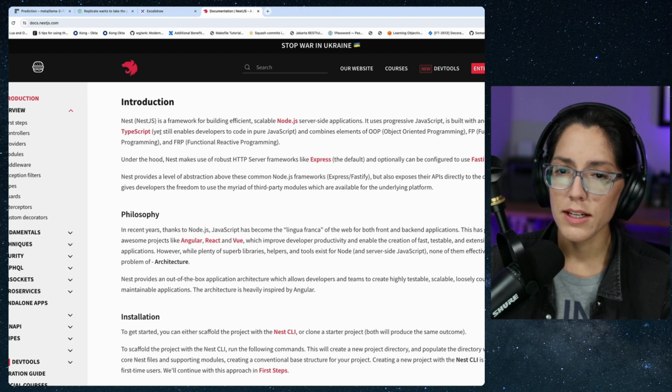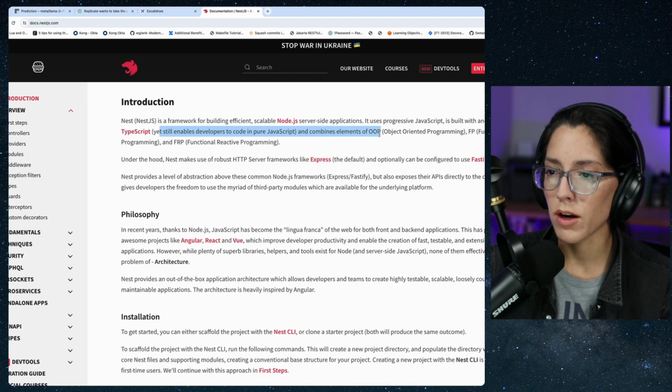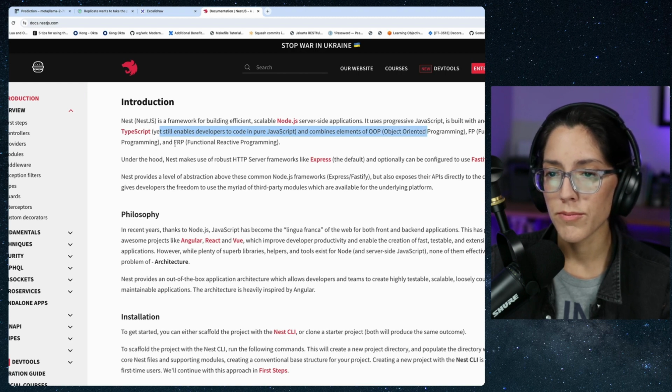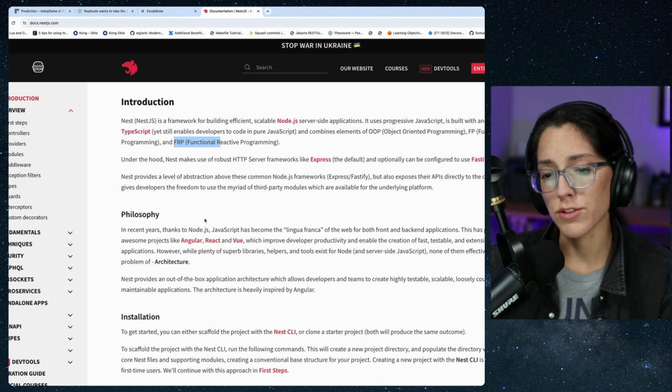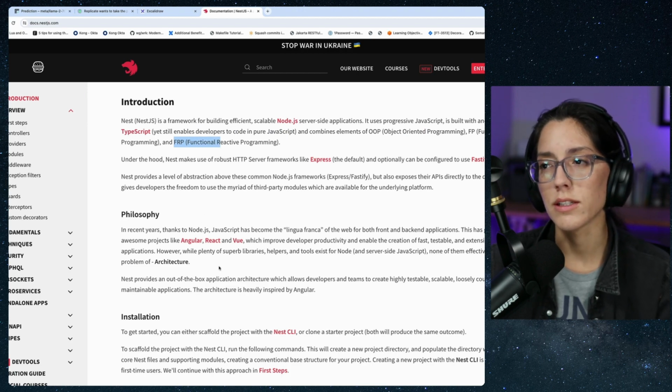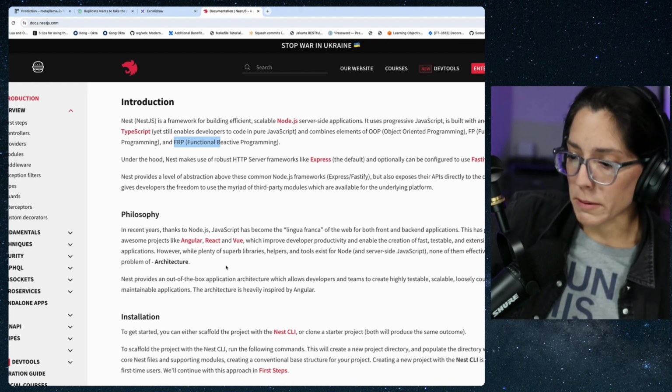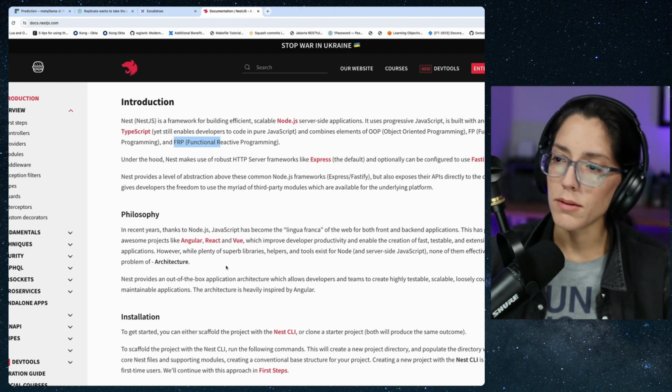It enables developers to code in pure JavaScript, combining elements of object-oriented programming, functional programming, and functional reactive programming. If you're unfamiliar with it, it lets you do things like dependency injection and modular code development, imports, exports, things like that. It's been nice.